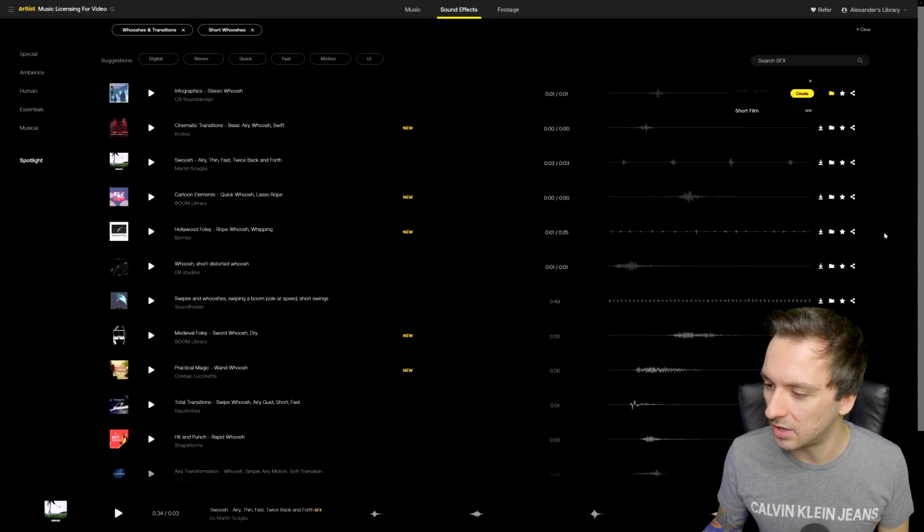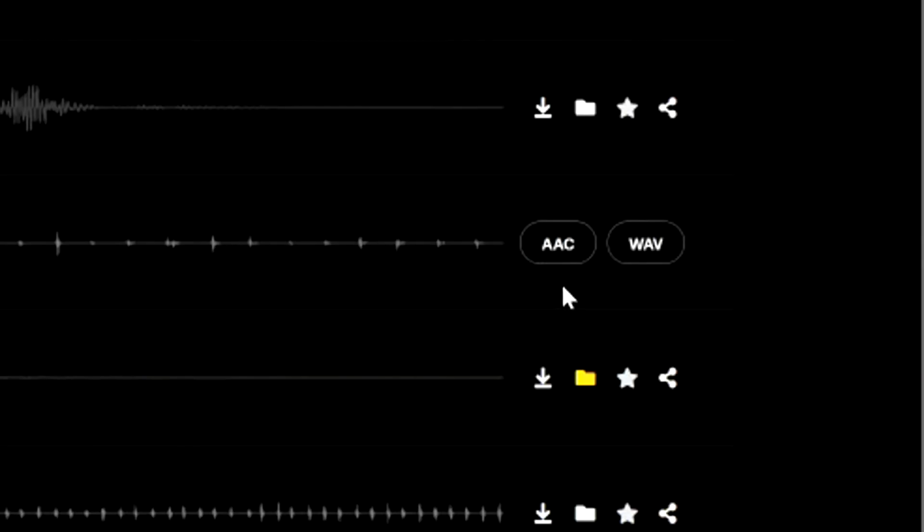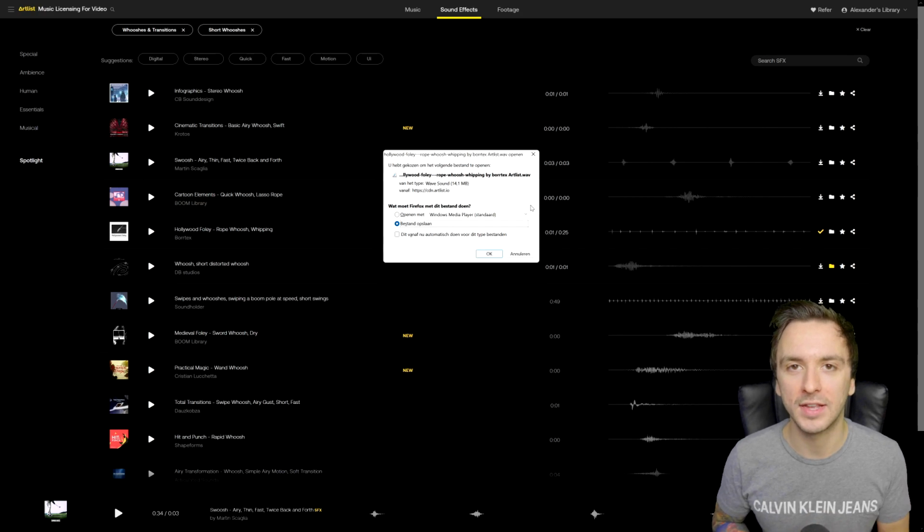Anytime we see a nice sound effect or a track, you can just click right here on this folder icon. We can just add it into our short film folder, and that's very nice. But if you want to direct download, you can just click on here, and then it's going to straight ask you, do you want to have it in AAC or in a WAV form? I'm going to click on WAV, and then it's going to just straightly take me to the download, and then I can import it into my project.